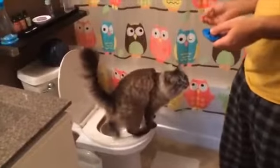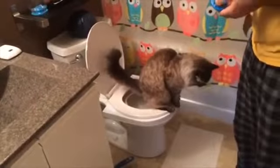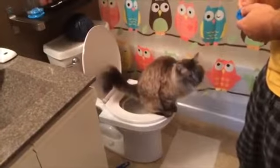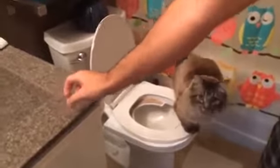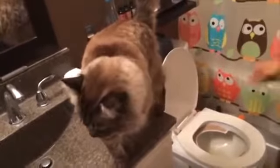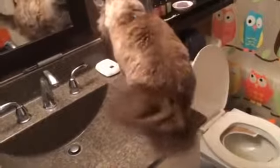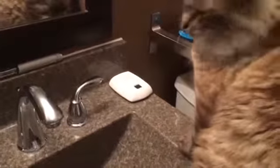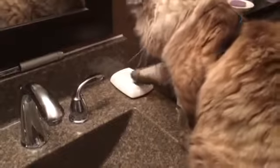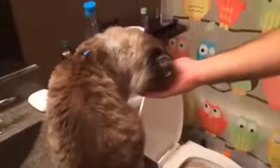Adding the flush after the squatting routine will get your cat used to flushing after using the toilet. I don't practice flushing unless he has already been on the toilet. I also wait until the flush sound before clicking. That way, in case it doesn't work, he knows he has to keep trying to make it flush. Placing the sensor up high where he can see the flush will help your cat realize they're not leaving a mess there all day. And when I catch Leo actually using the toilet, I tell him he's doing a great job, and not only does he get treats, but lots of attention and affection as well.